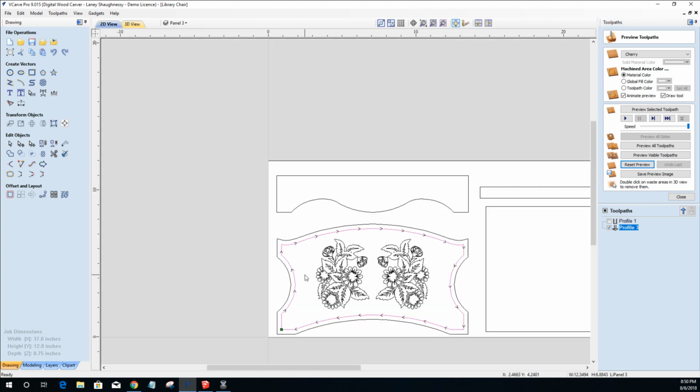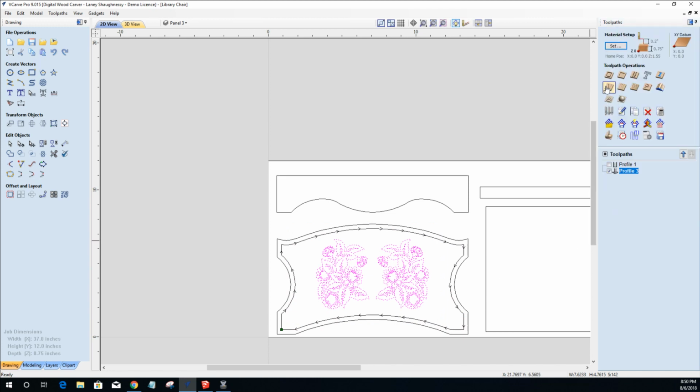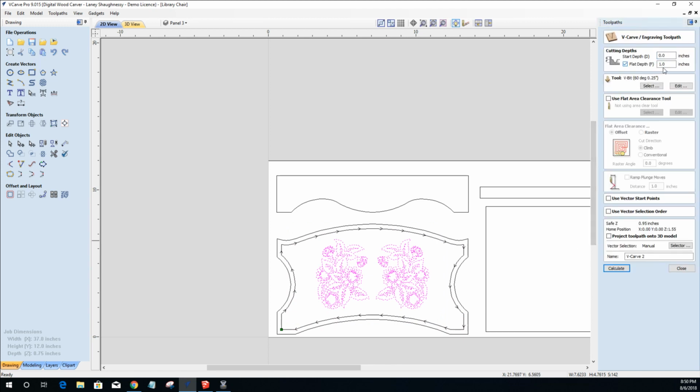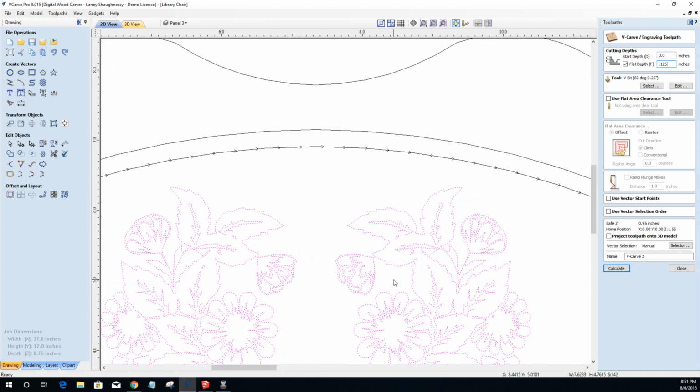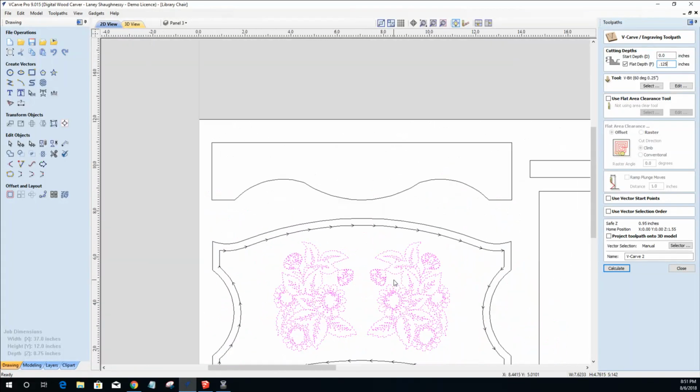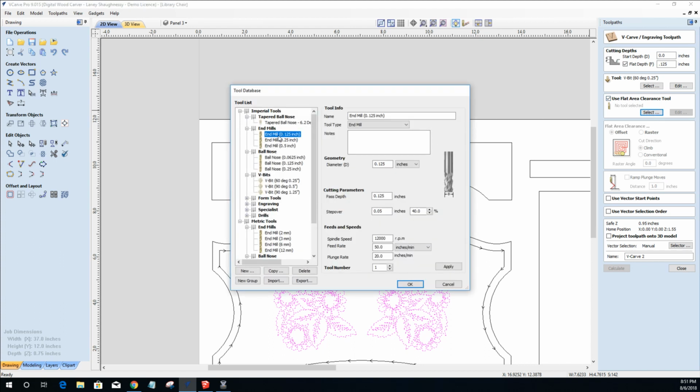For the flowers and everything, that's going to be a V-carve toolpath. It will have a flat depth. I'm going to probably go 1/8 of an inch deep, 60-degree V-bit, and I don't know if it's worth my time to run a flat area clearance tool, but if you got it, try it.